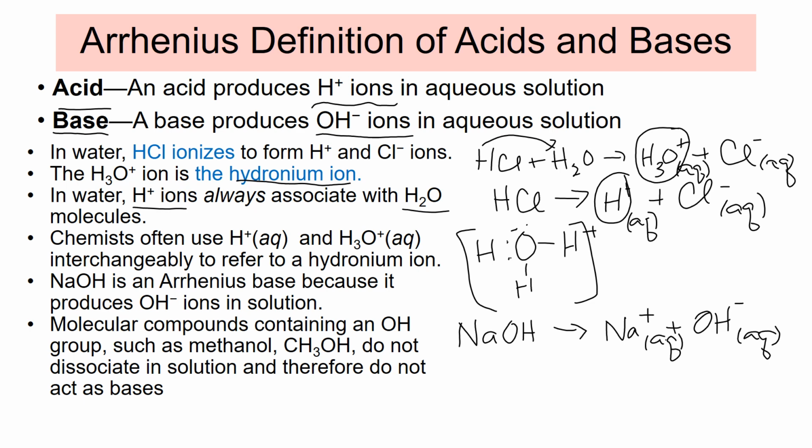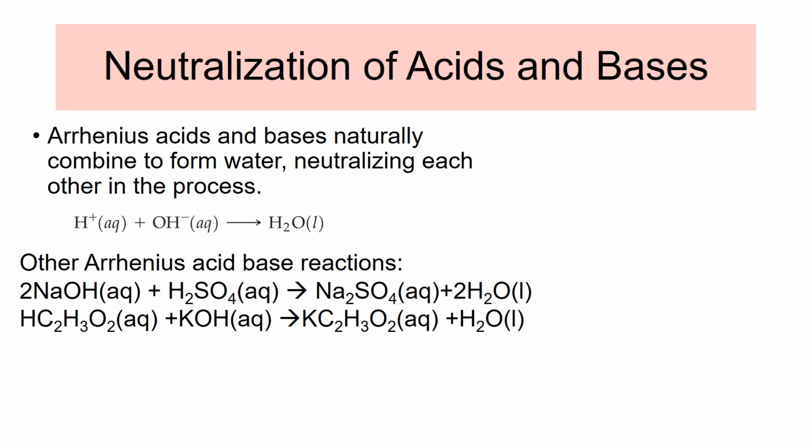Now it's important to realize that not every compound that has an OH on it can give you hydroxide ions. For example, alcohols have that OH, but it does not dissociate in solution, so it does not act as a base. The neutralization reaction for Arrhenius acids and bases shows that the H+ will combine with the OH- to give the water molecule. And that's the neutralization that we've looked at before.